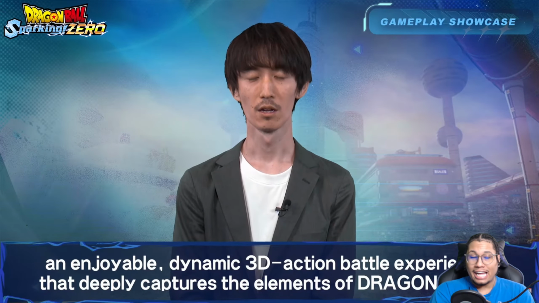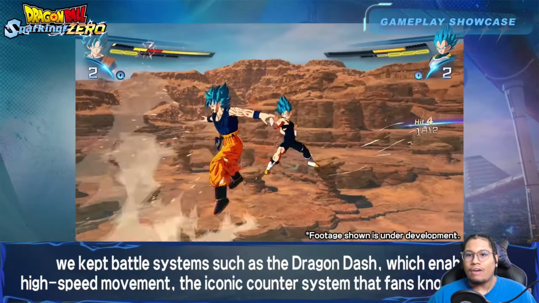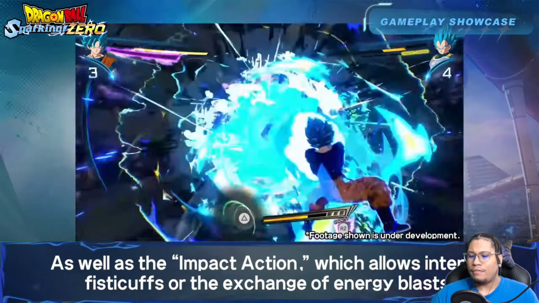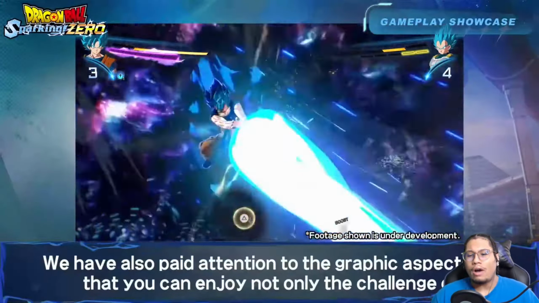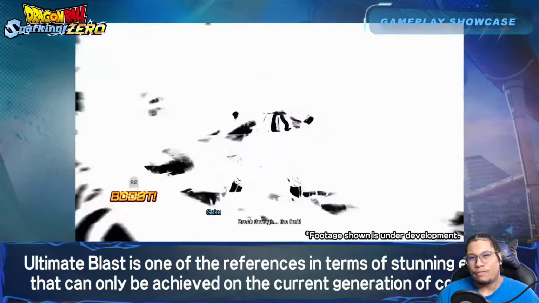Dynamic 3D action battle. Bro, the camera, the shaky cam and the way the camera looks when you're flying toward, they definitely want to give you the feel of being in Dragon Ball fights. I don't know how I feel about the impact. You know how when you play a Dragon Ball game, each punch has a feel to it.